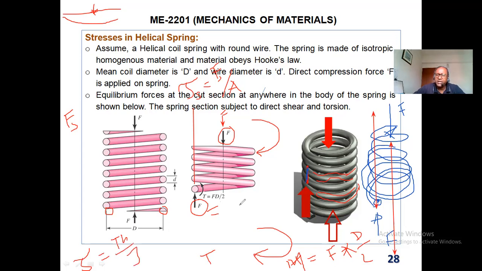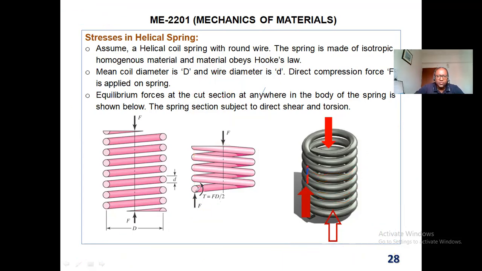So a spring becomes two parts mainly for two reasons. One is direct shear force, the other is torsional shear force. So from that concept, we make the theory right over here, and we'd like to figure out the stress at this phase. So at this phase, you see force F working parallel. That means this force will create direct shear force. Tau is equal to Fs, the direct shear force, divided by area.